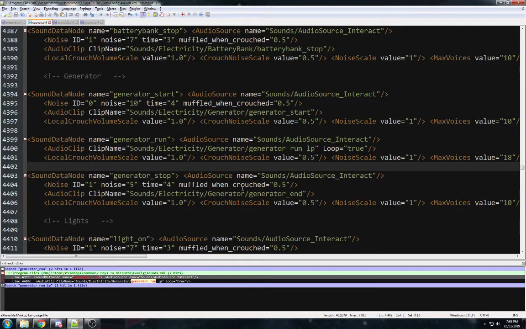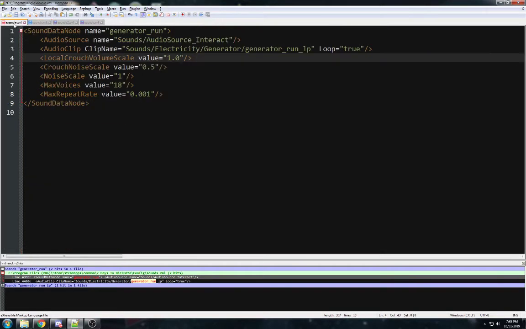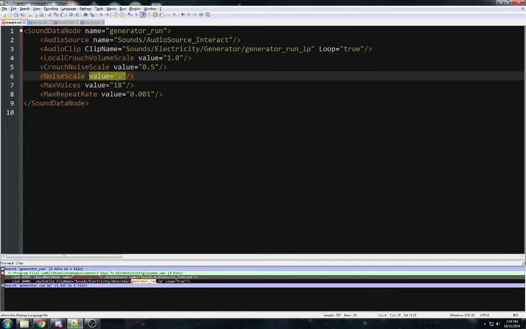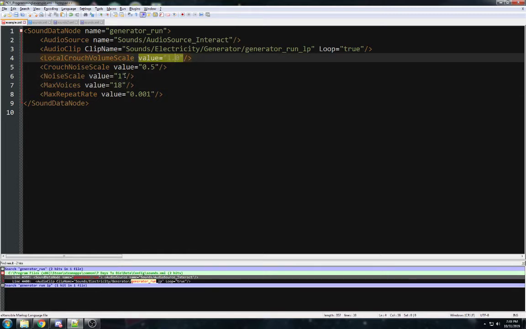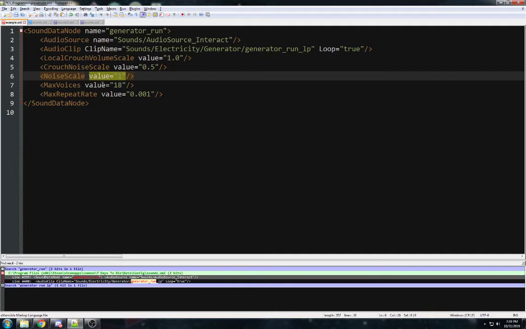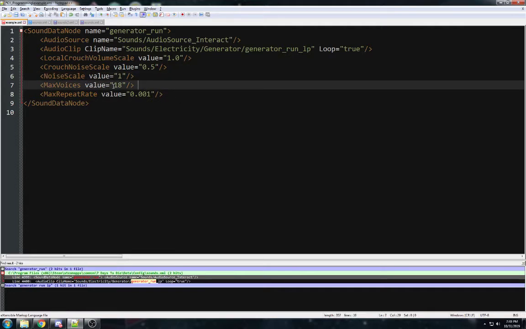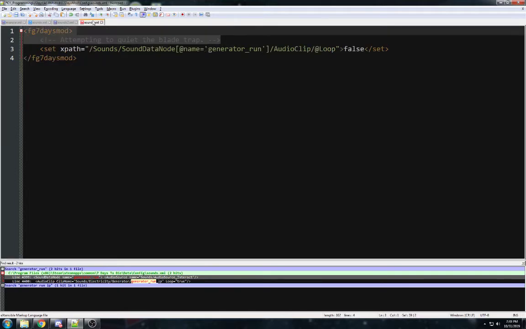The other values in here you can play around with. If you really want to play around with them, you can turn noise scale down 0.05 if you wanted. You can set all of these values down. The max voice is basically how many audio clips can run at the same time. So the lower that value, the choppier your audio is going to be, and you'll get some weird audio crossing.